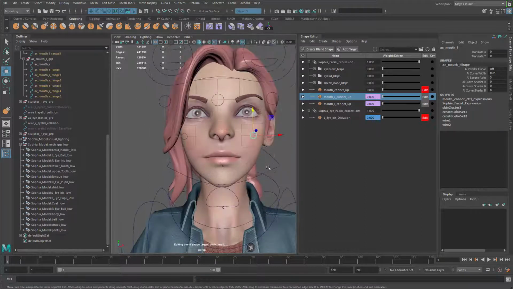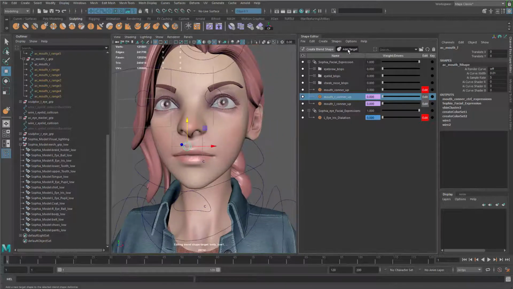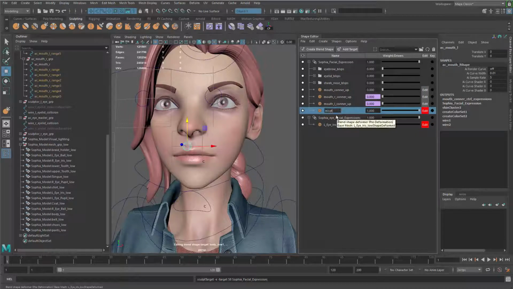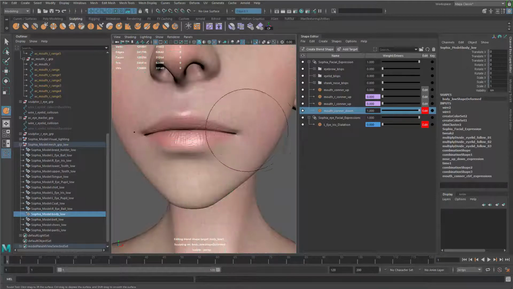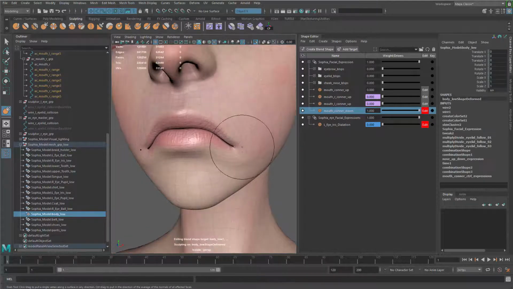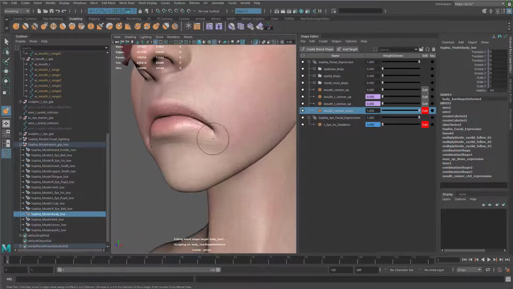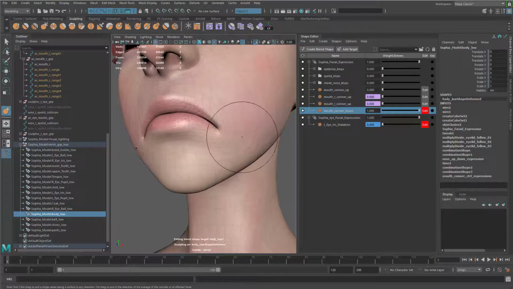Alright, let me move on to the other guy here. So add the new target, and this is gonna be the mouse corner down, and it's basically the same deal every time. Let me go to the sculpting tool here and drag the corner down. Use grab. Okay. Now you want it to be linear and clean so that you won't have too much trouble when you combine them together. So let me just do some dragging here and there just to maintain the volume. I can maybe smooth that out a little bit and then drag that downwards.